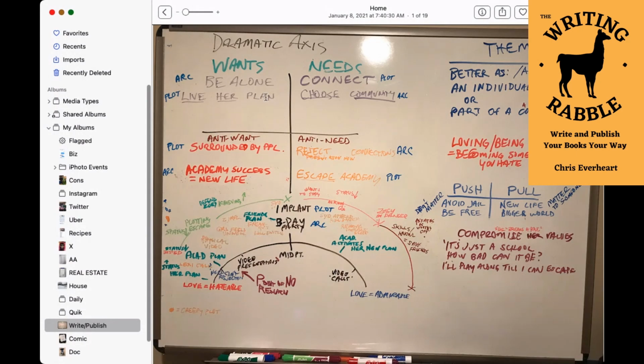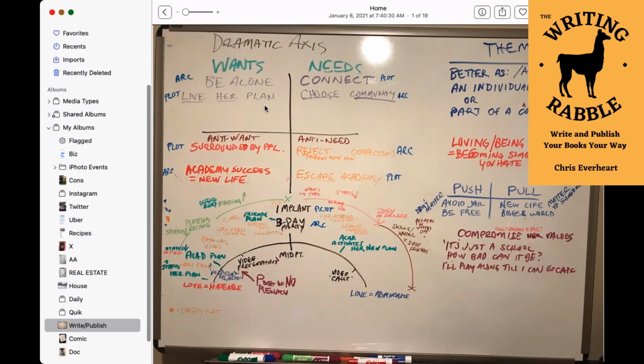Exactly. Now, if you look just below that, on the plot side, what she wants is to live her plan, and that's expressed by what she does in her world. In this case, she's pickpocketing people on the street, cracking their cell phones and selling them.